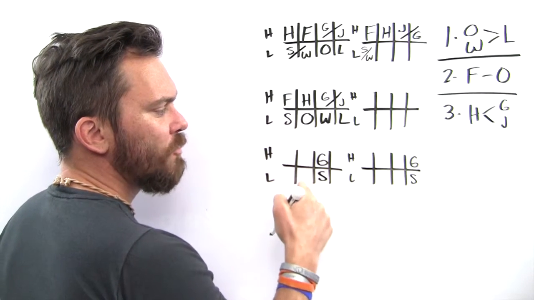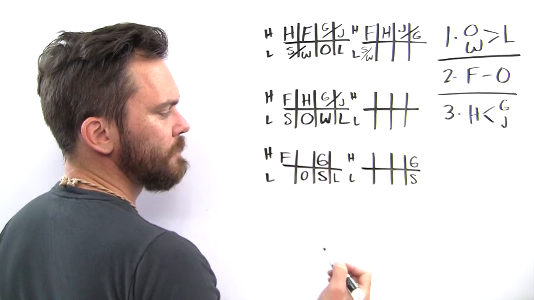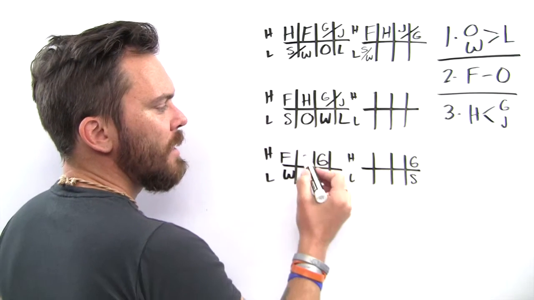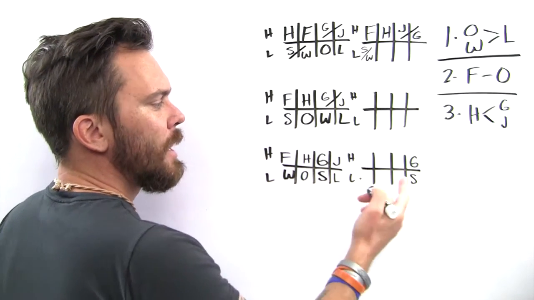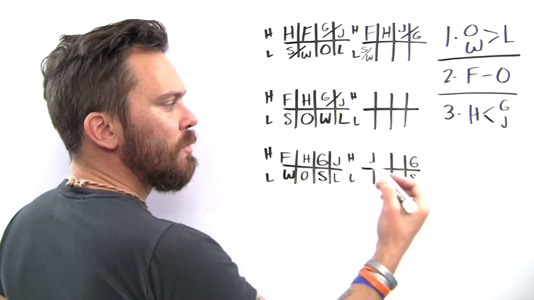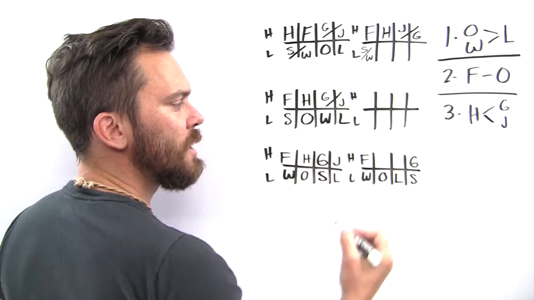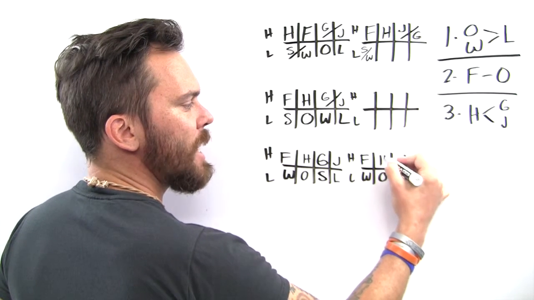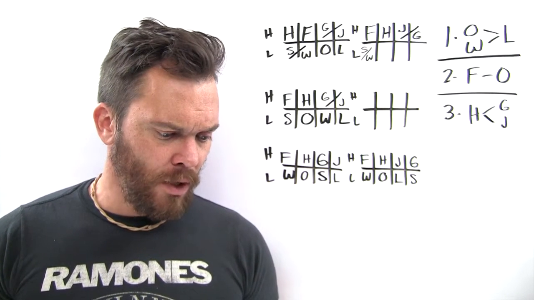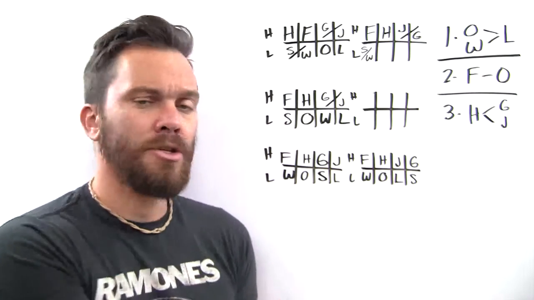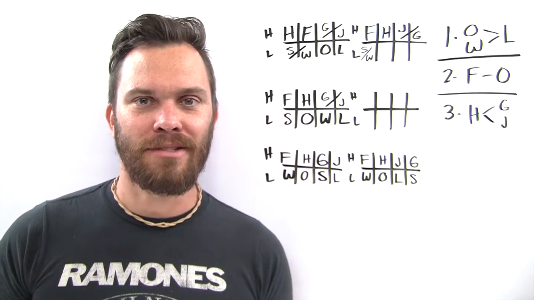Let's start here. We have to have F before O before L. So that means we have to have O before L with F in front of it. That means this will be a W. And then you've got to have H before both G and J. Cool? Cool. In the second option, same thing. You've got to have F before O before L, F, O, L, which means this will once again be a W. H has to be before both G and J. And that's what that looks like. What could be true? A, lithographs is third. Yeah, sure, no problem. Lithographs could be third. That finishes the second awesome game in this awesome game section.